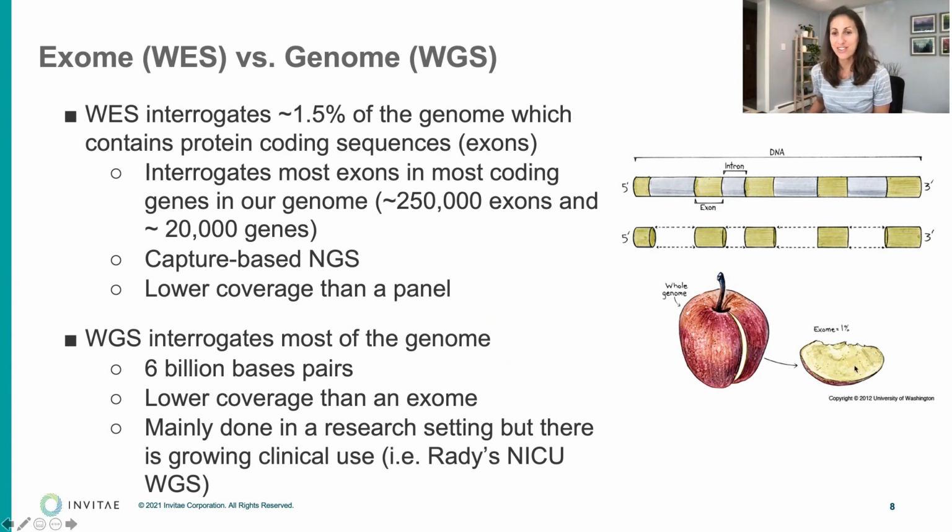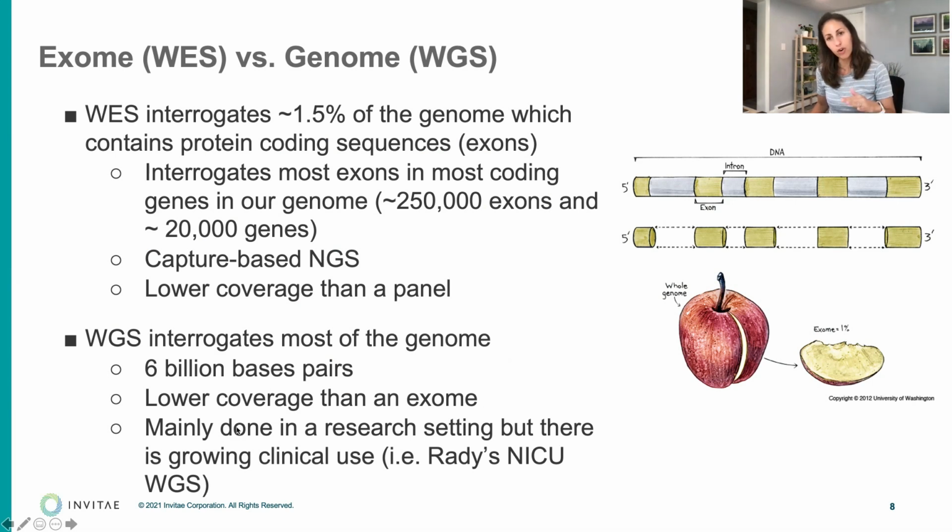You can see here in this little apple diagram, an exome is this tiny little apple slice, whereas a genome is a whole apple. What the genome has is not only the parts that we understand, the genes and exons, but also all the stuff in between that we don't fully understand yet. So all the material between the exons, which are called introns, all the material between genes, all of that we don't fully understand. That's 6 billion base pairs of information that we still have to learn about.